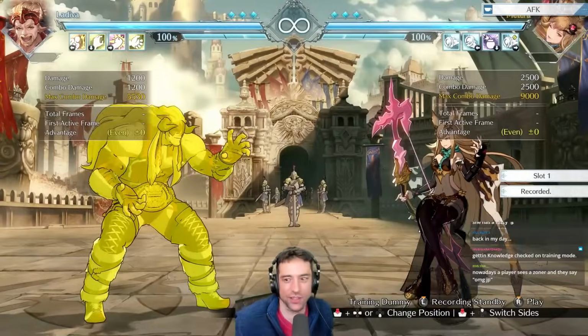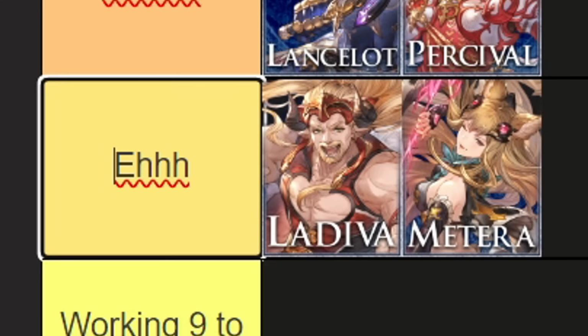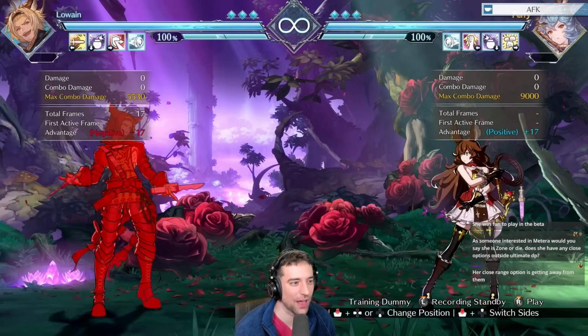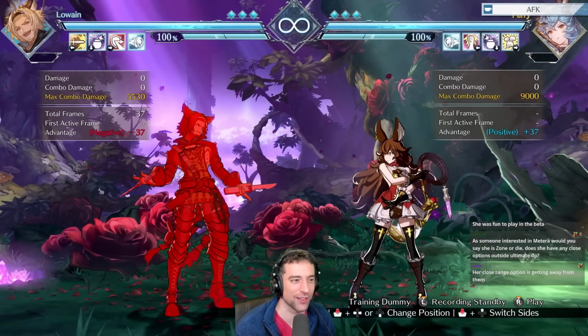So I think both these characters are, we'll say, neither of them are technically demanding, but Metera takes a lot of creativity, and I think Ladiva struggles a bit with zoning, so it can be kind of hard to work through. All right, so Lane's kind of like, I'm going to call him the joke character of the game. A lot of his intros are kind of memey.